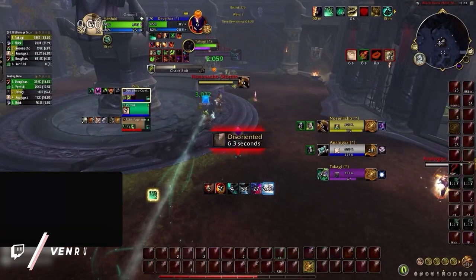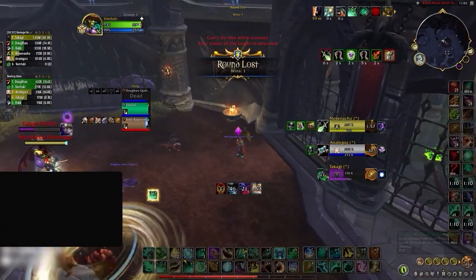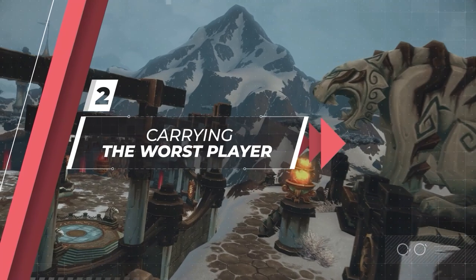When they are on the enemy team, you will have a much higher chance at winning, and this means if you can win at least 1 match with the worst player in the lobby, then you are in a much better position to go positive overall. So, how do you play around the worst player? Well, it's going to require you to do a bit of carrying.